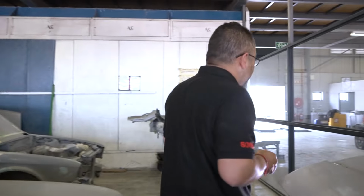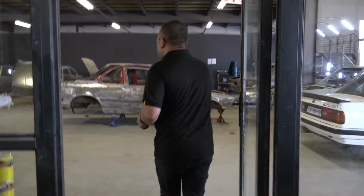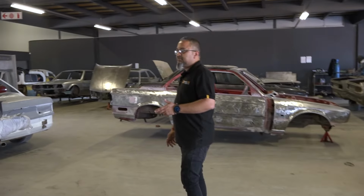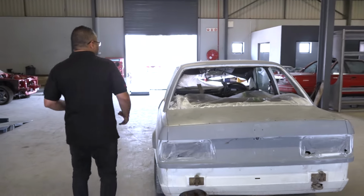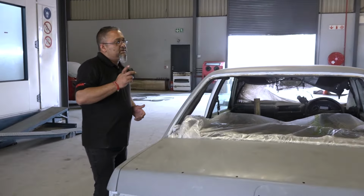Okay, so let's move on to the next guy, which will be the White Evo 2. So this guy is, remember, this here wasn't a restoration car or anything of the sort. This here was mainly a grease brake car. The car was actually standing for a while. Really not a bad car.